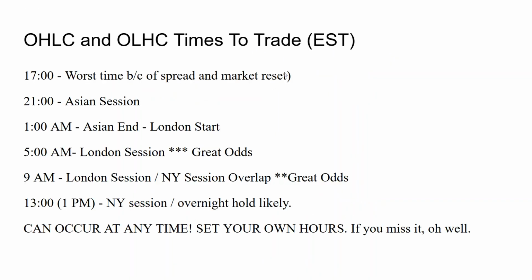All right. So these are the times to trade. 1700 hours, which is the worst time because of the spread and the market reset. 2100 hours, which is Asia in session, every 4 hours, 1 a.m., 5 a.m. This is the London session. You could have some pretty good odds here. 9 a.m. can be good because you have the London session and New York session overlap, so that can be a good time to trade.